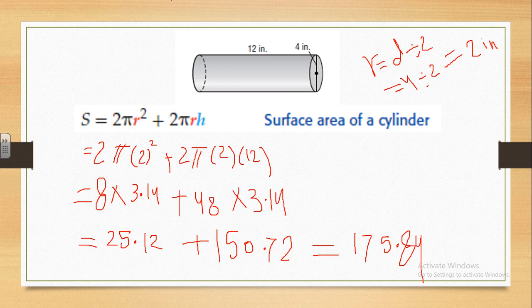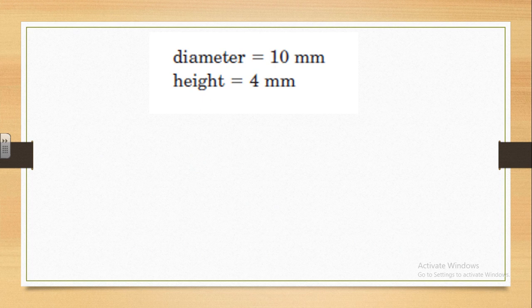Okay, you get it? Are you sure? That's great. Let's see the next one. Okay, the next one is not different from before. The only difference here is that I gave you the diameter and the height, the information, in written form, not in a picture. This is the only difference. So I need you to focus with me in this question, because you will answer the second one.